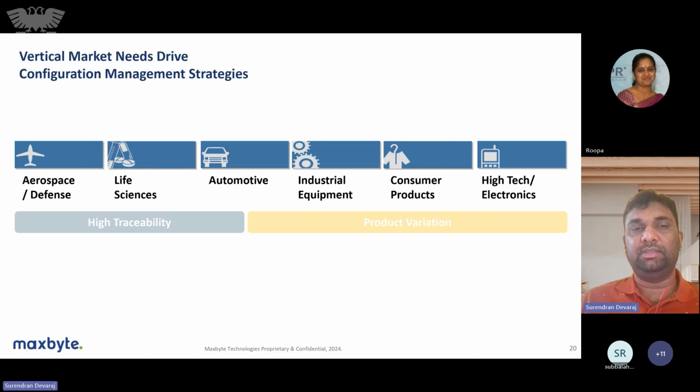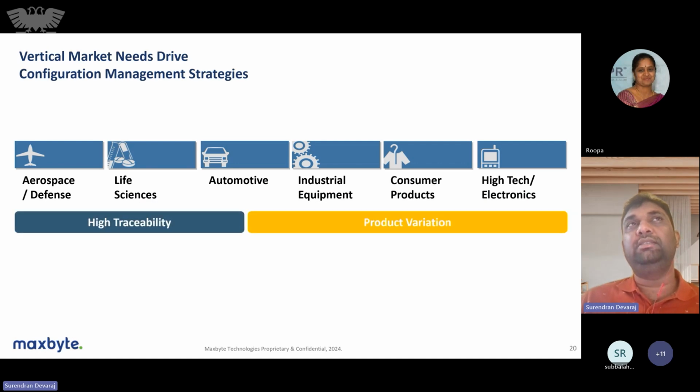Product configuration deals with the number of design variants that any industry will have. For example, aerospace or life sciences will have fewer variants because they cannot introduce products very frequently. It will take around 10 years for a new engine to be developed. Similarly, for new machines to come to the market, it will take around 10 to 12 years, and then it will sustain for another 10 years. So the variants will be much fewer in those industries, whereas in automotive, equipment and consumer products, the variants are much higher. For example, with mobile phones, every 6 months you see a new variant in the market.